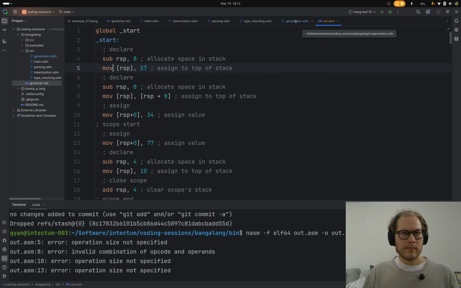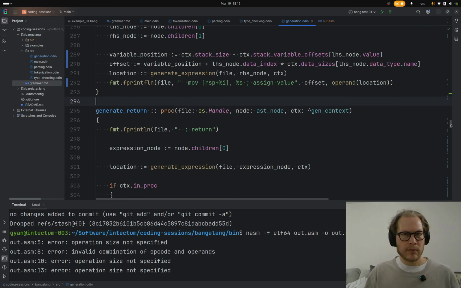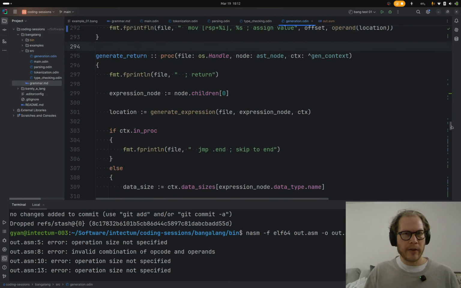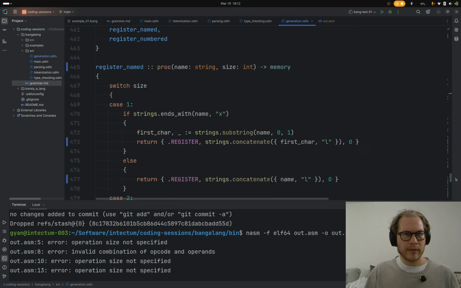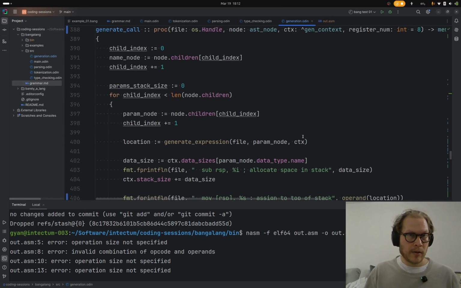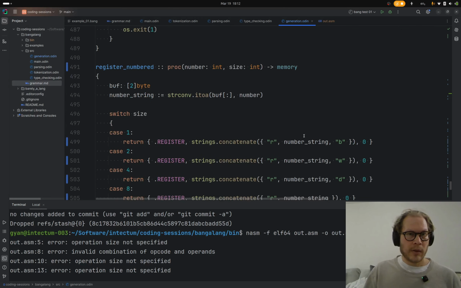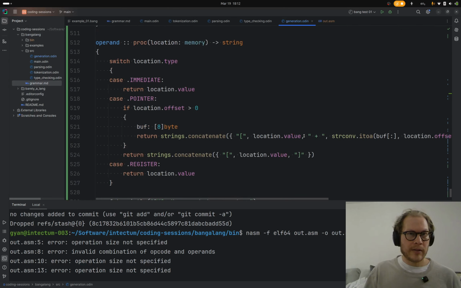So let's make another utility function, utility procedure. Got move to register. So now what do we want? We have the operand down here.